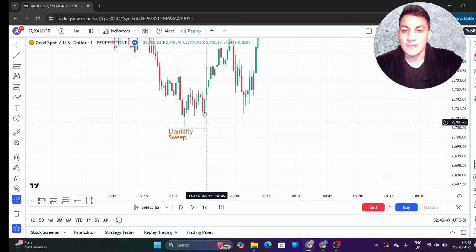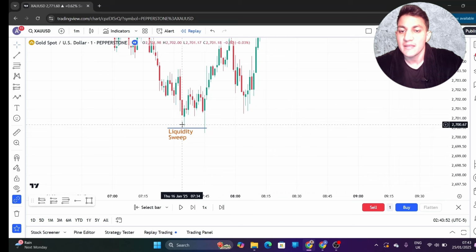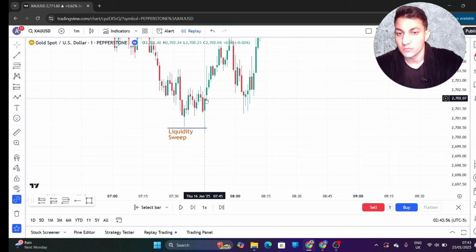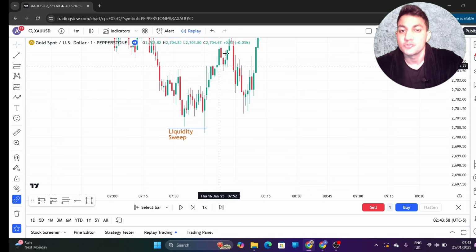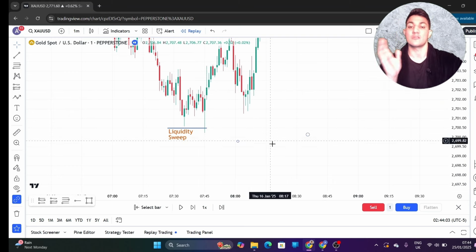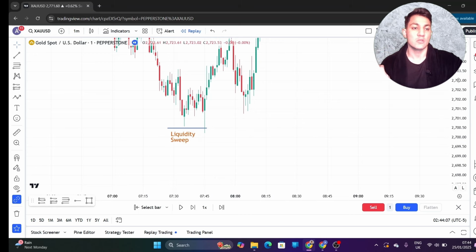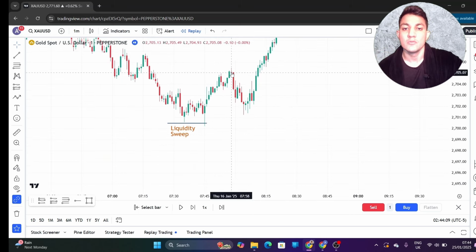So right here is our fake move, right? Fake move. Look at this wick. This wick only comes down to take out this low and it instantly and aggressively moves off. It's literally gapping, right? We've got a gap here. Price is literally gapping up just to move off. That is our liquidity sweep. That is the best thing we want to see in trading, especially when we're bullish. So we've got our liquidity sweep. Price quickly and aggressively moves off in the opposite direction.